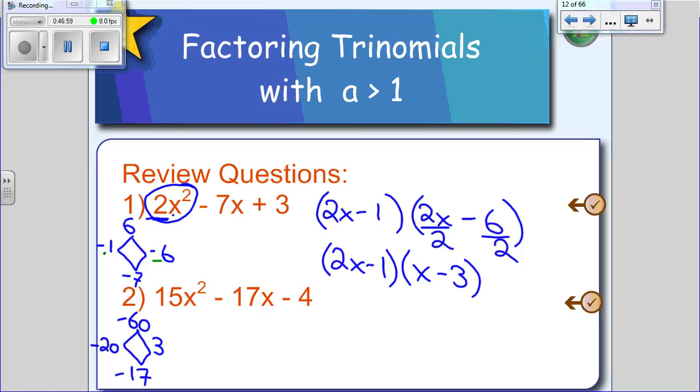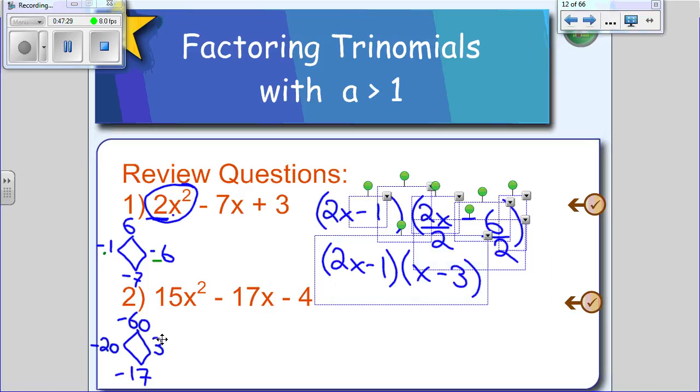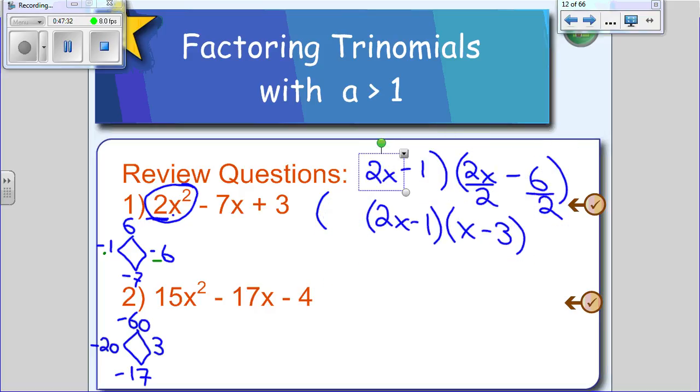Okay, I'm going to do my method. So my method is, I know I want this trinomial to become 2 binomials. So I write out 2 binomials. I write them around the sides. I know that the first term in each binomial has to create my a term here. So I need 15x and 15x. Now it doesn't make sense that they're both 15, but I'm not sure which one really is 15, so I make both 15.